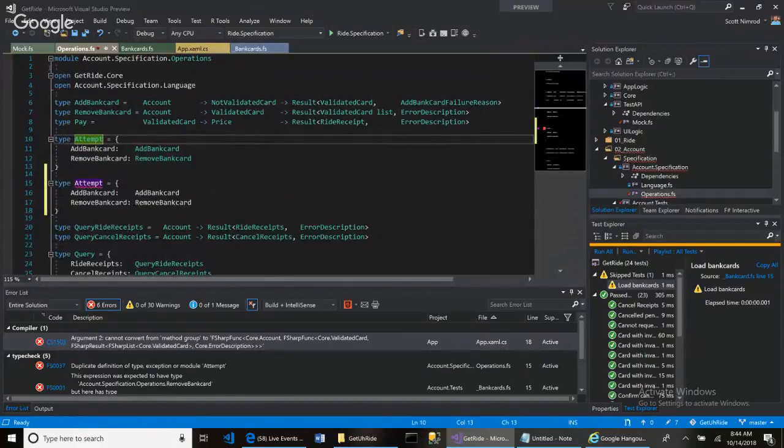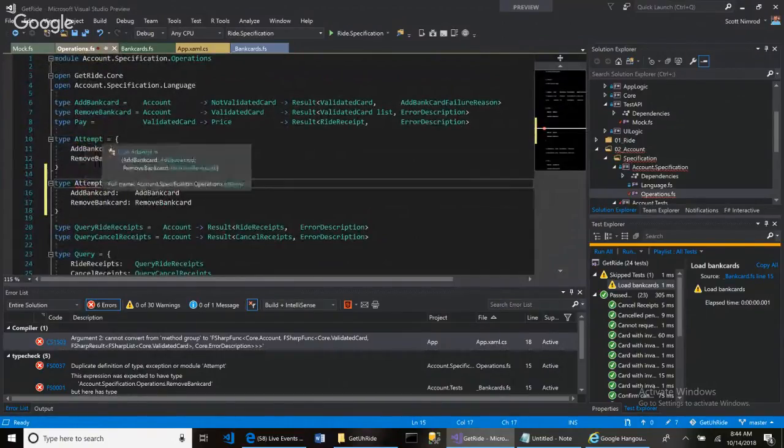This should probably be based on... I'm thinking if I could separate this into different modules, but that's not going to work.